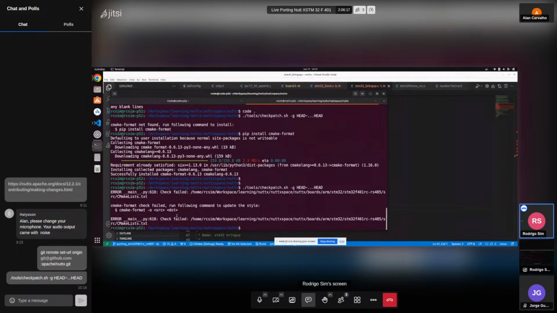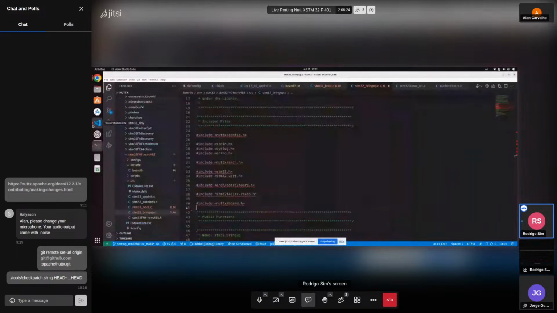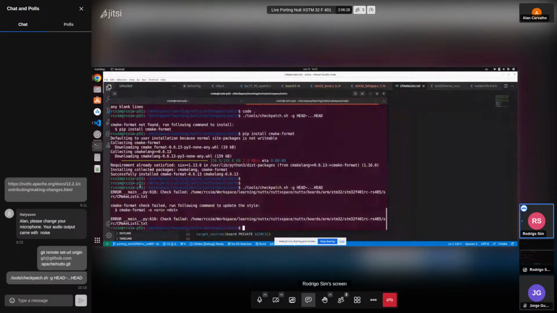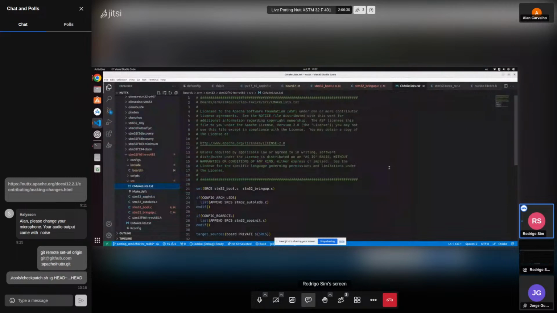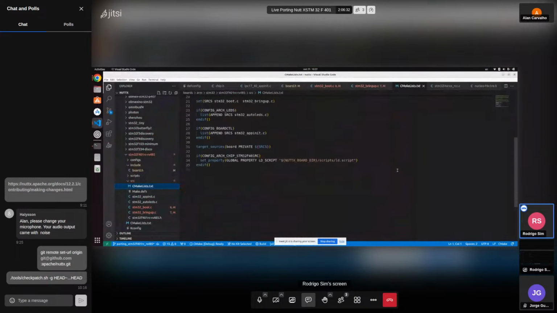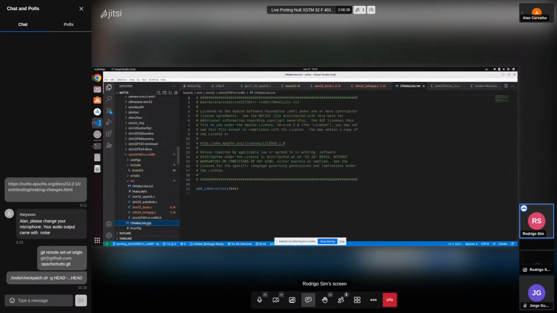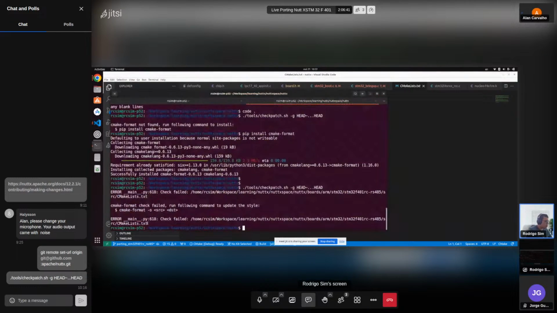Let's see what's in this board source. Okay, so in the board source, this one here, line 600. Oh no, no, because CMake is included with others, so maybe it's confusing.